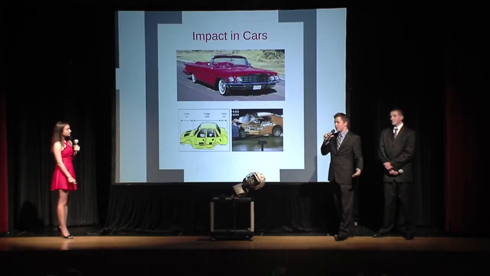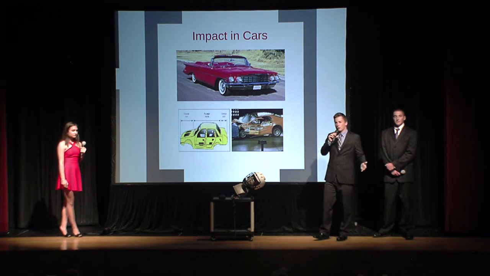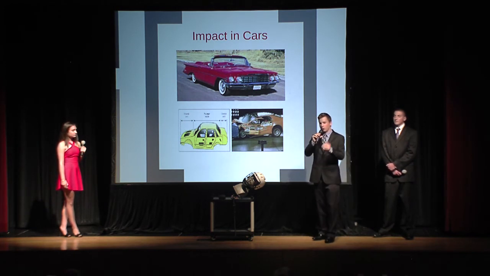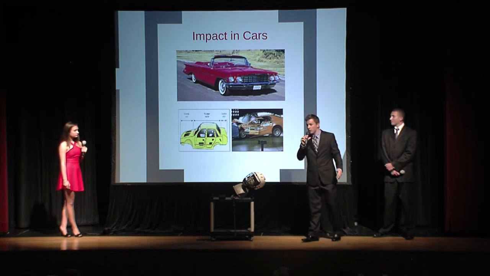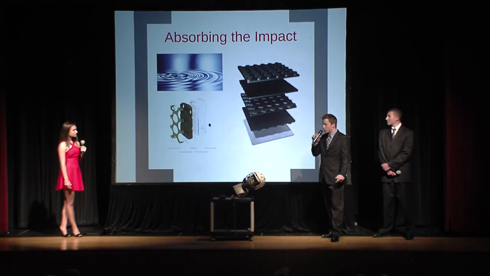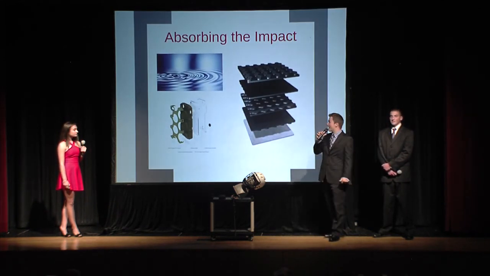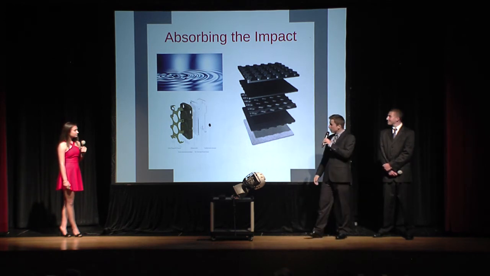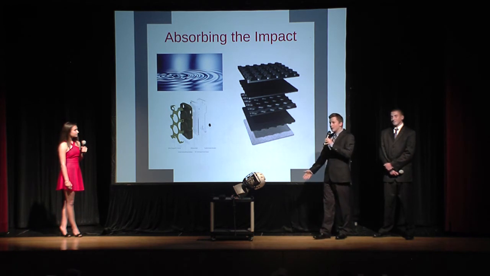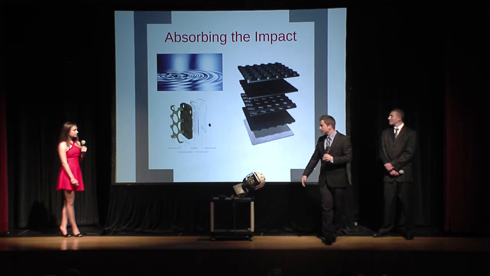The hard outer layer is similar to the car frames in 1960s cars, how they didn't have a crumple zone and all the forces were directed directly to the passenger and the driver of the car. So we thought, if car frames can evolve, why can't helmets? To make the crumple zones in helmets, we looked into using layered padding, much similar to cell phone cases. This layered padding is used because it spreads the force out over a wide area rather than just a small point, in a ripple effect.